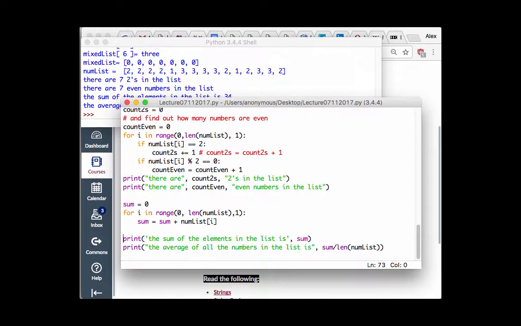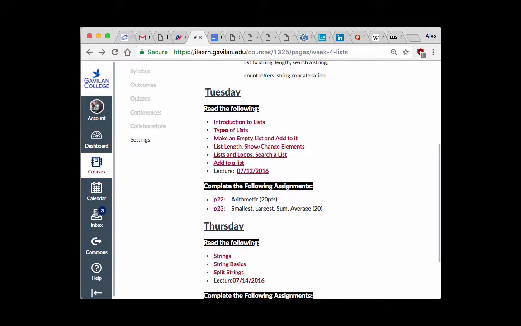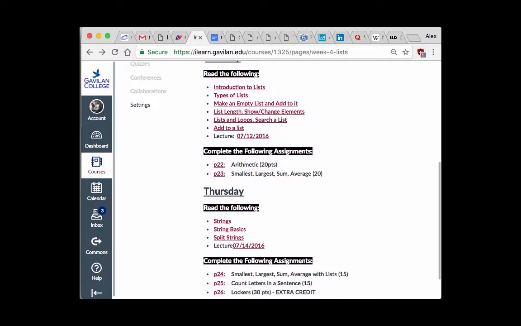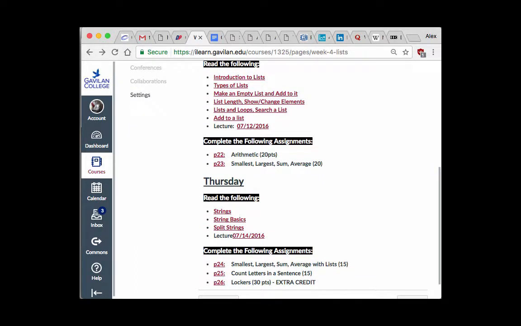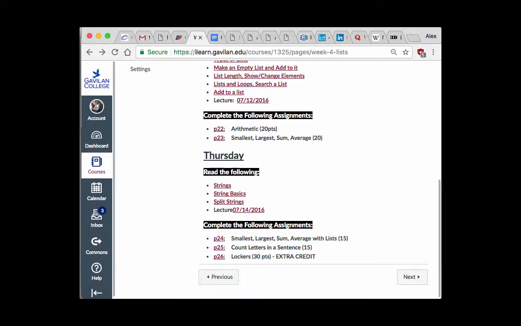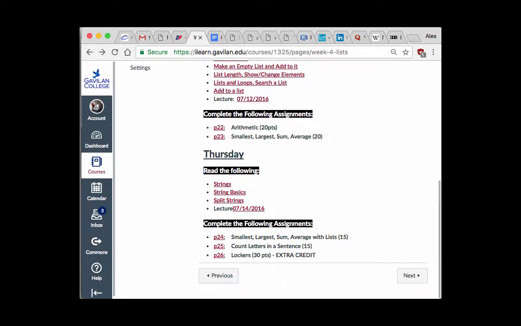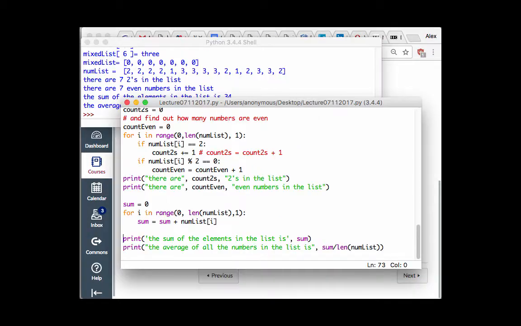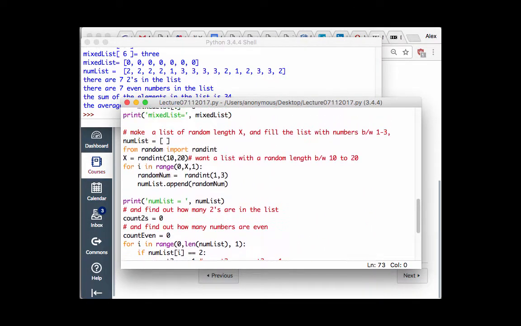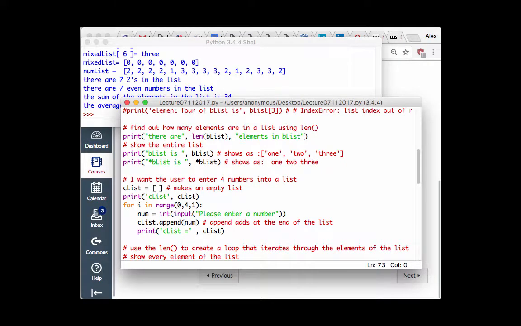What else do I want to tell you? So adding to a list, arithmetic, smallest, largest. These don't even have to do with lists. Let me tell you a little bit about strings. So strings are lists. Immutable lists.